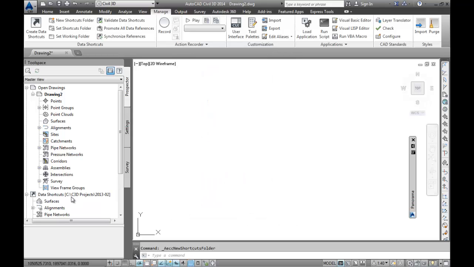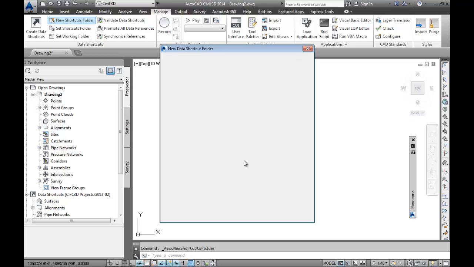Civil 3D automatically connects me to the top project, or the last project you were in at that location. Whenever you set your working folder, Civil 3D has a little bit of memory going on in a session and remembers, oh, the last time you were connected to the 02 project. So pay attention. But we're going to make a brand new project.